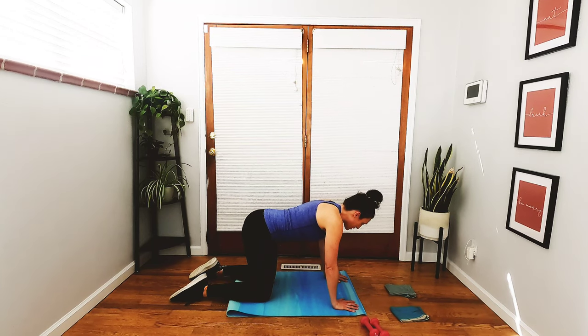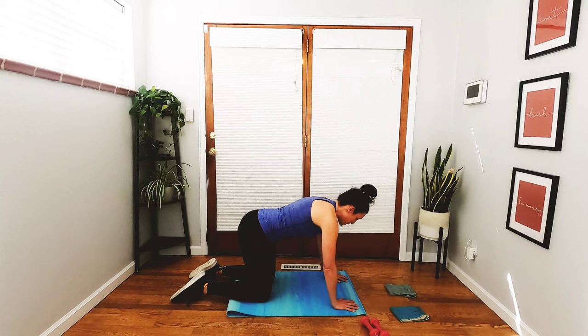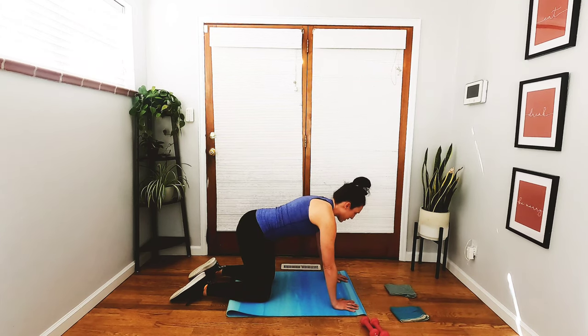Now on your inhale, I'm going to squeeze your shoulder blades together and allow your heart to lower down towards the mat. As you exhale, I want you to press the mat away, spread your shoulder blades wide, and really draw the back side of the rib cage up to the ceiling. So it's inhale, shoulder blades squeeze. Exhale, press the mat away, shoulder blades spread wide.